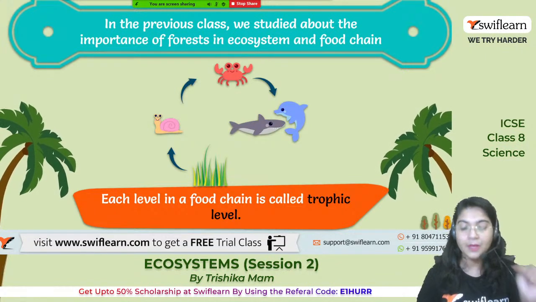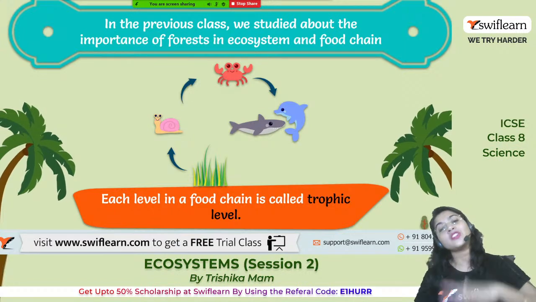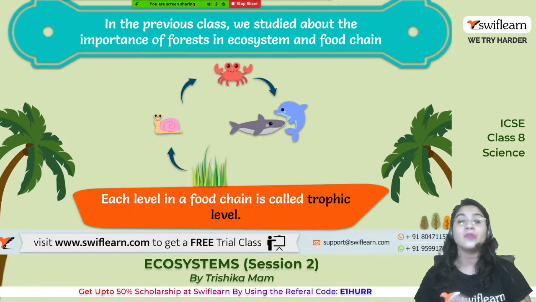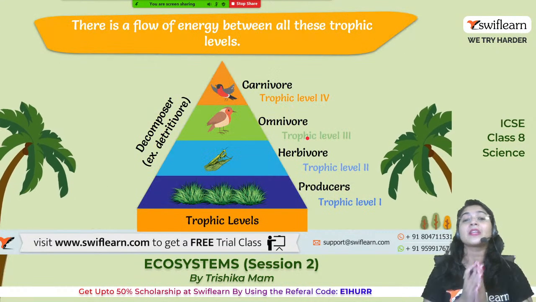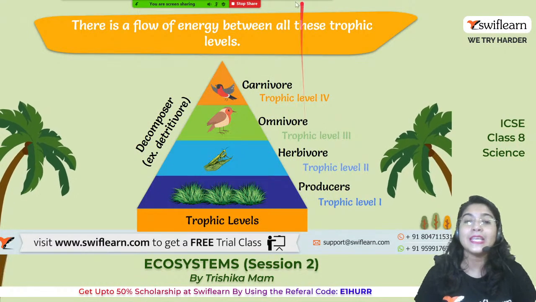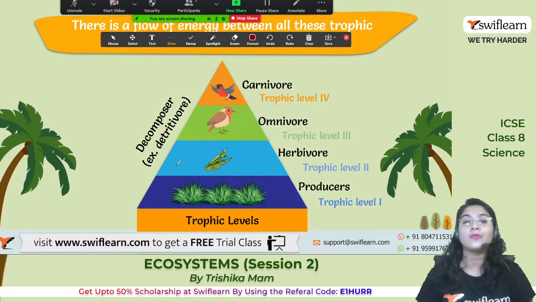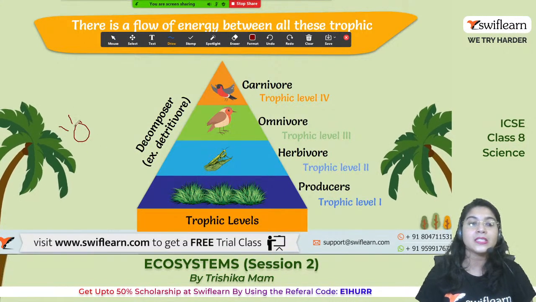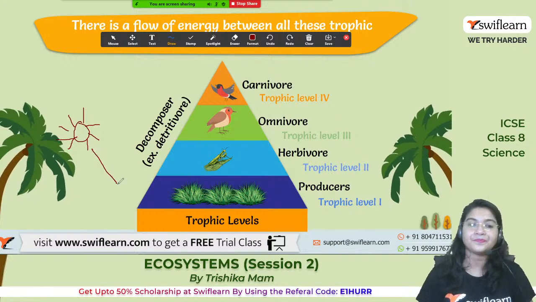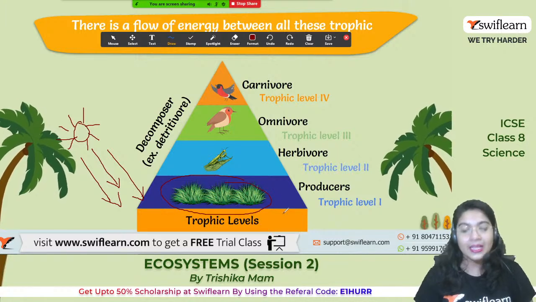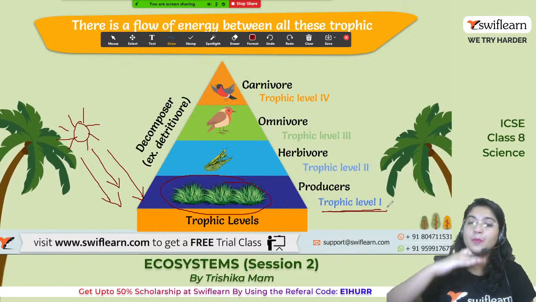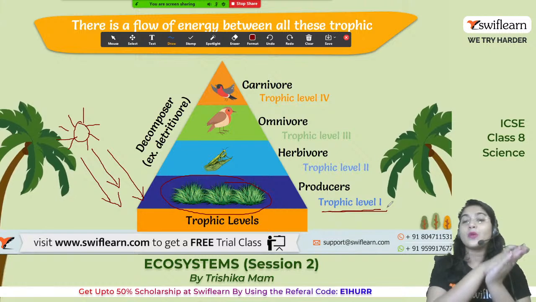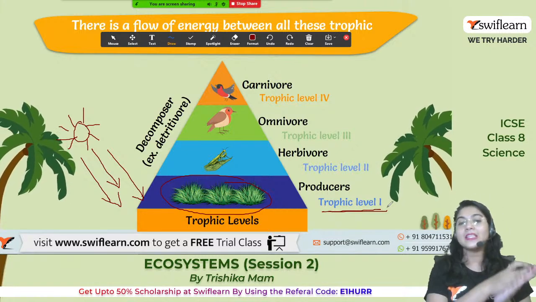This also we have already mentioned. Now the one at the very bottom, the first trophic level, always remember those are only the green plants, because green plants give food to everyone, and they get the energy directly from the sunlight. So if we think about the flow of energy, we will definitely see that the sun's light is continuously falling on the trees. It is taken directly by the green plants, right? And that is why the green plants are always present at trophic level 1. Trophic level 1 means those who are at the very base. So the green plants will always come in trophic level 1, and this is known as the producer.